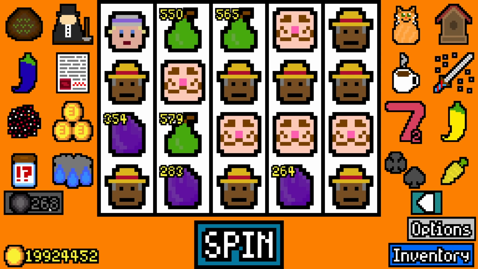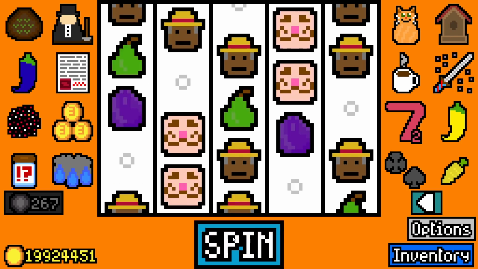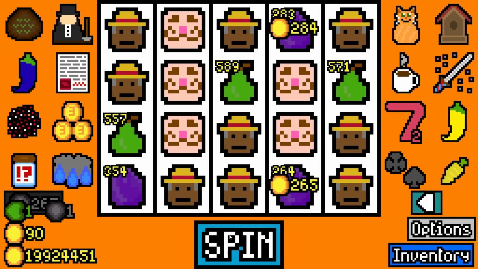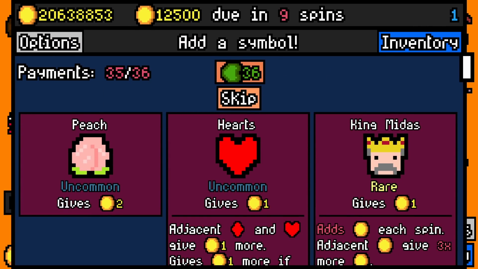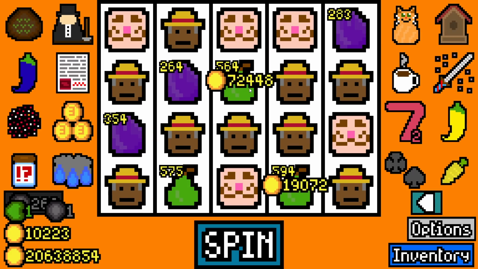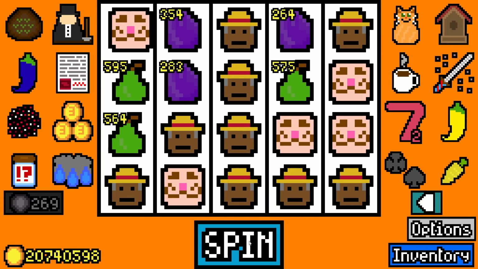So we need to remove something. We'll remove the dame. So it is just the amethysts left to be removed. I'm excited. I'm very excited. Okay, let's skip here. Lots going on. Lots going on. We'll skip.